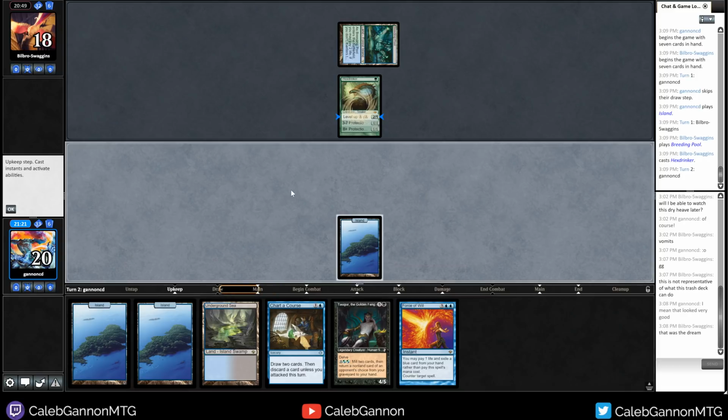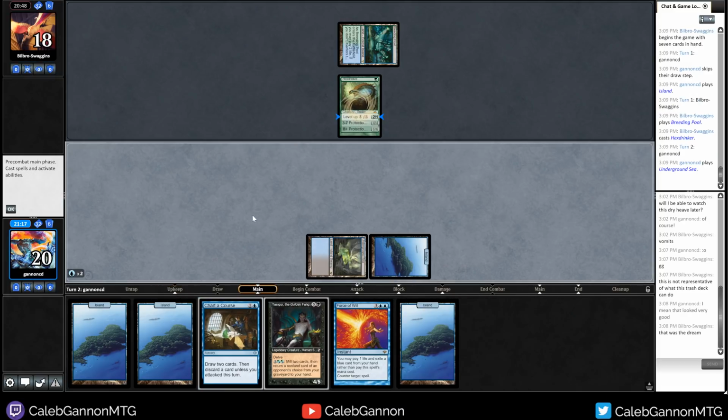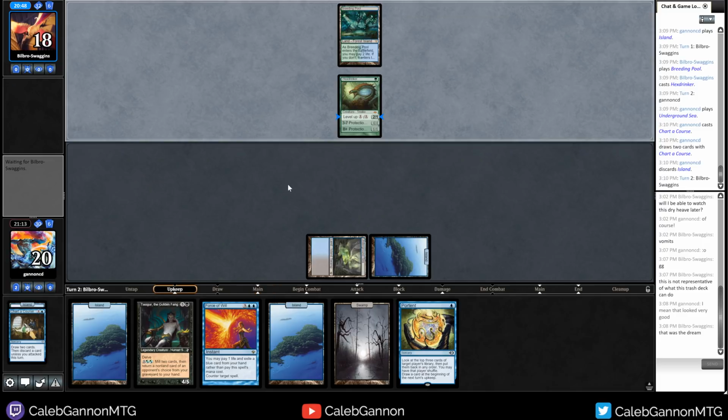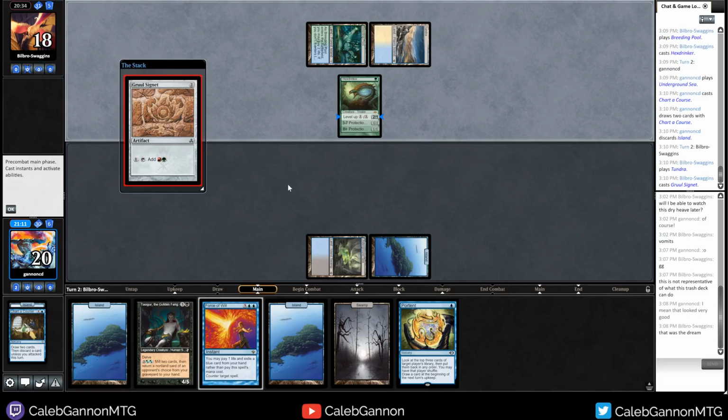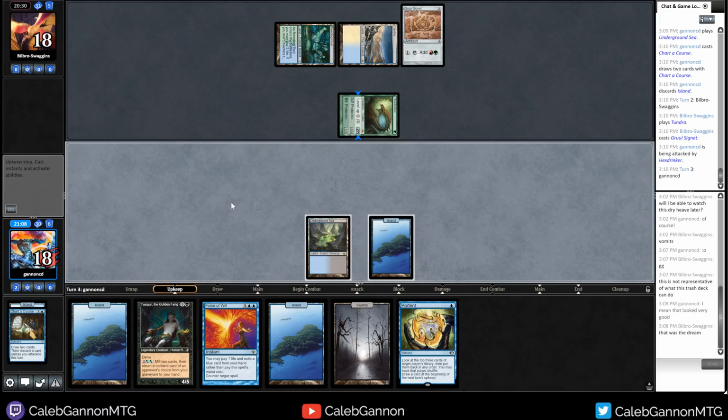That feeling when your opponent's one-drop just wins the game on its own. We have to Chart a Course here. Oh no, we're so dead. This deck is the weirdest thing where you can flood while drawing spells because none of the spells do anything. Playing Gruul Signet, that's fine. I somehow have to find a way to get Treachery.